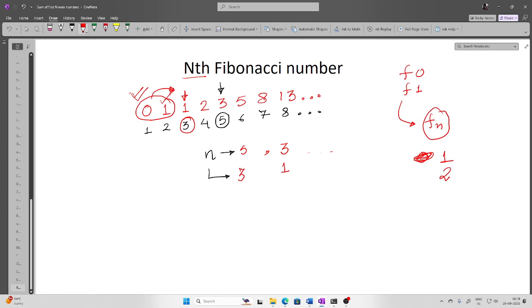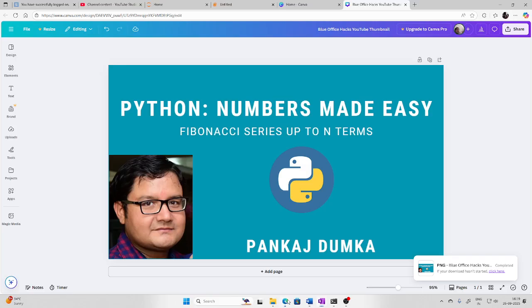Apart from this, previously as we were not taking these two terms, our loop was going till n minus 2. Now the loop will start with 1, because I have to give the first term, second term, third term. As there are n terms and the last term in the range is not considered, we have to give the end of the range as n plus 1.